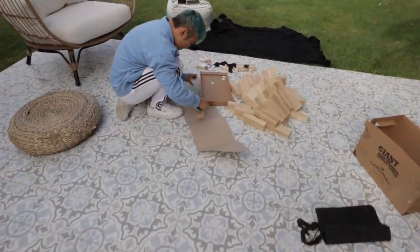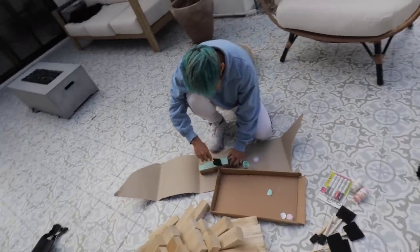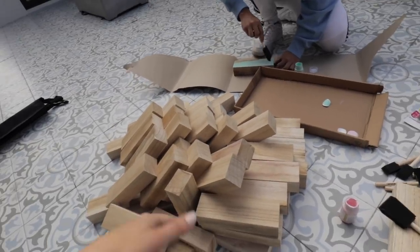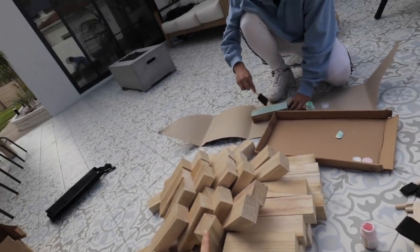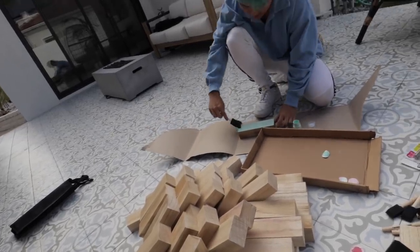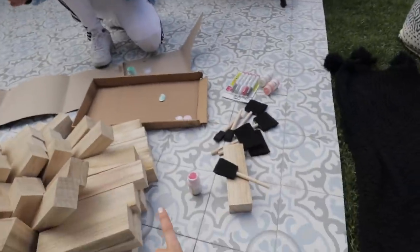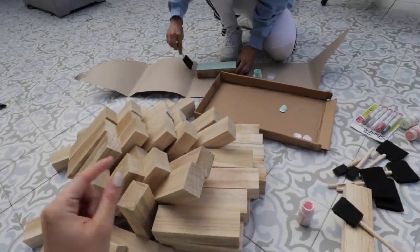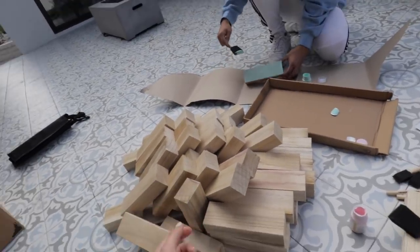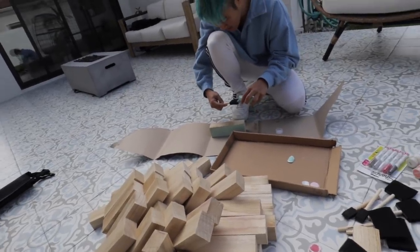A little later, me and Andre are beginning a DIY project — the DIY days are coming back! I bought this giant Jenga set during Black Friday last year and I've been so excited about it. We're going to paint all the blocks and write crazy dares on them — it's a fun drinking game for the backyard where you pull out a block and it has a dare on it.